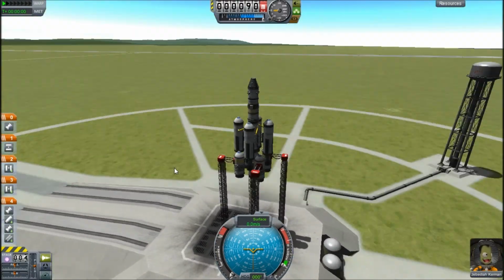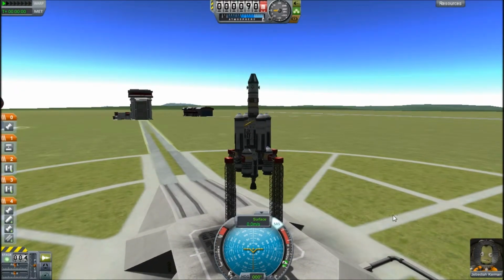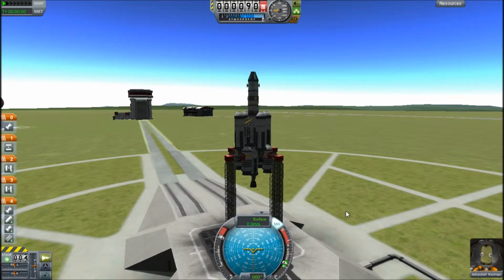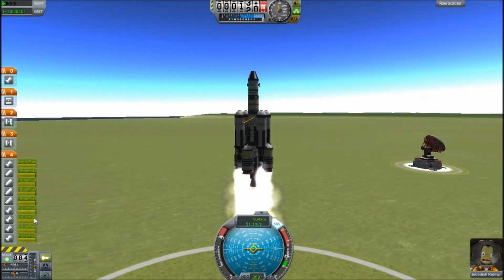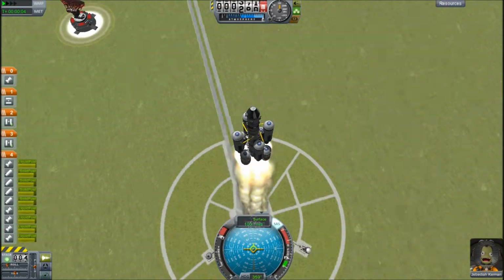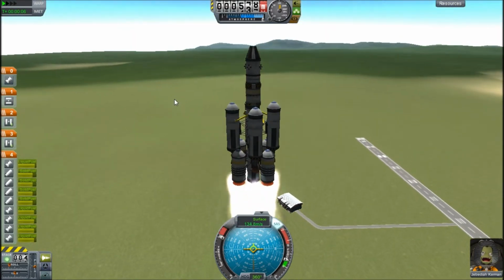Okay, so here we are at the launch pad. Hit T to turn on your stabilizer, and we're gonna go full thrust for about the first kilometer, and then we're gonna bring it down to half throttle. Okay, so let's go. When you're ready to go, hit space. Here we go. Good propulsion.